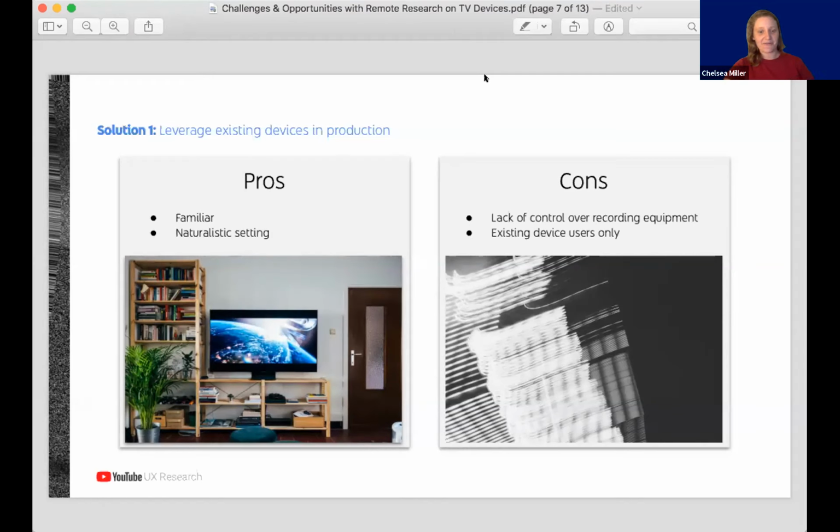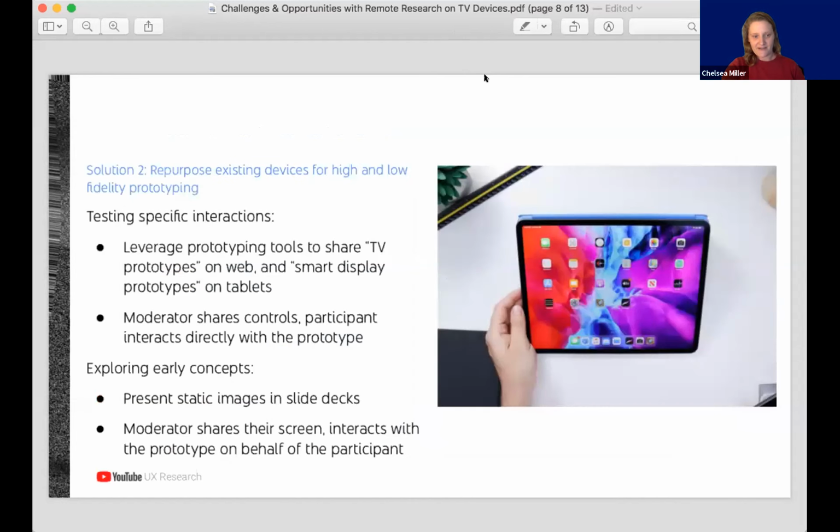So to talk a little bit about how we can both get to new users of a device or just a feature or product and overcome some of the prototyping challenges that we have encountered, we came up with some other scrappy approaches for testing screens that don't necessarily have very clear integrations with tools like Figma or other tools that you might be using. While the first solution was really helpful for understanding what's currently out there, both for evaluative and foundational research, I should really clarify, we also do a lot of iterative testing where we're exploring different concepts at various stages of fidelity and parts of the iterative development process.